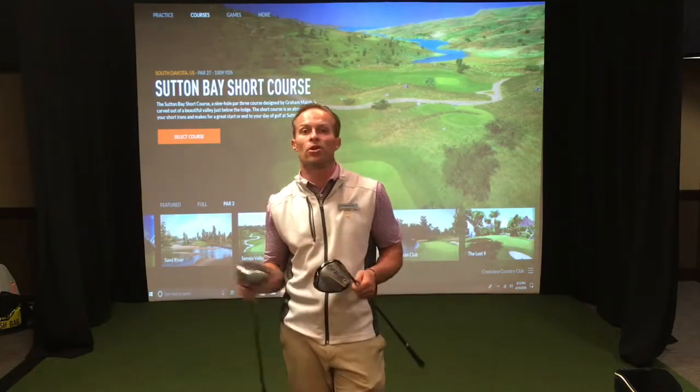2,758 RPMs of spin. I swung it a little slower, didn't spin quite as much. Probably got down to that spin number, closer to the spin number I'm looking for, and it got me those extra yards with less swing speed. That's just simply operator. That's just me causing those numbers. So very, very similar drivers. Love them both. You can still get these G400s in shops, or you can also get the newly released Ping G410.